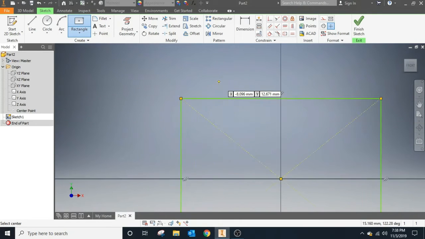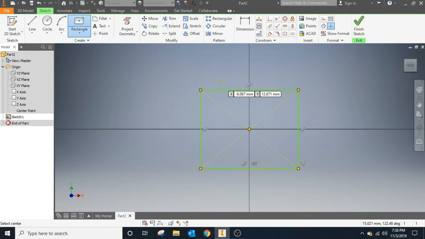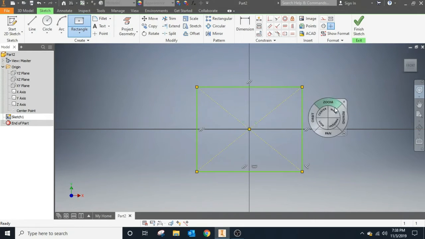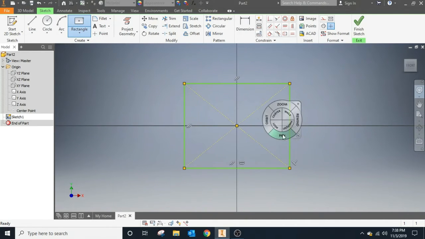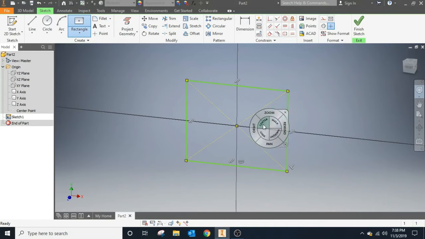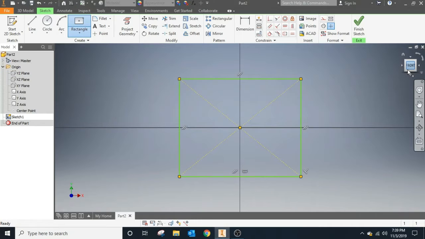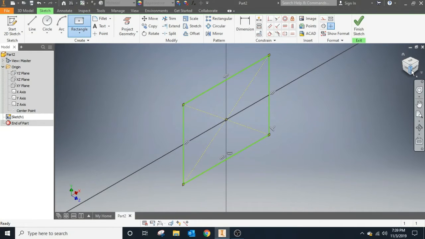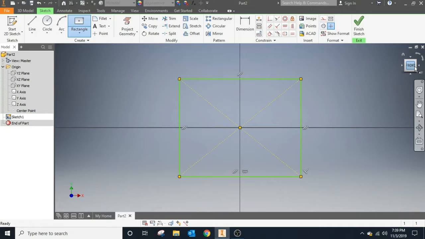You can use your scroller on your mouse to zoom in and out, or you can come over here. You can actually get this little tool panel here, and you can zoom by dragging up and down. And you have a couple other tools too. You can do pan, you can move it around. Orbit will turn it. But you can also come up here to the corner. You got this cube, and you can just change the angle that you're looking at it like that. So I just want to look at it at the front again. So we got our rectangle. We put that here, centered on our plane.